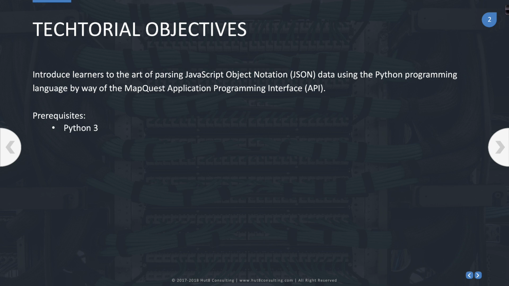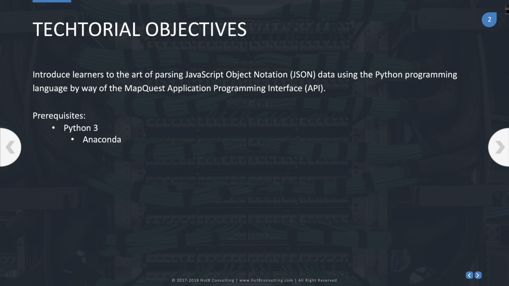First and foremost, you're going to need access to Python 3. Now, everything I'm going to be doing is going to be on an iMac Pro, and on this iMac Pro, I have the Anaconda distribution installed. And the reason for that is the Anaconda distribution comes with hundreds of different Python libraries or modules that you don't get in the Mac OS X release of Python 3.